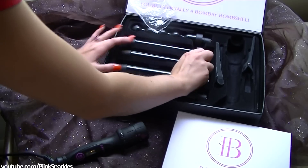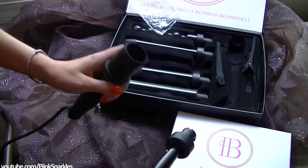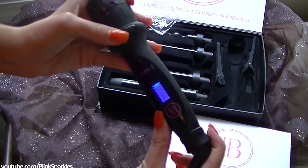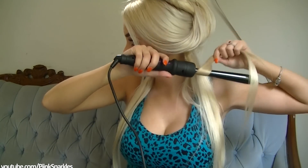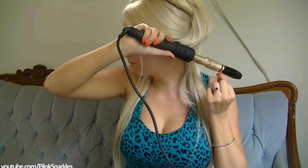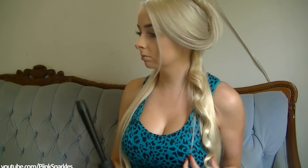I'm going to use this barrel — it starts skinny at the base and goes really wide. I've never used this style of curling wand before, so that's what I want to do. It's super easy to attach — you just line it up, push it in, and lock it. When it's off it will flash, then you turn it on. It heats up pretty rapidly, which is also great. To get started, I'm going to clip a section of my hair and start way down below in case I don't like it. I'm taking sections about this big, wrapping them all the way around so it starts skinny where the thick part of your hair is and ends bigger where the thin part is, giving great dimension to the curl.